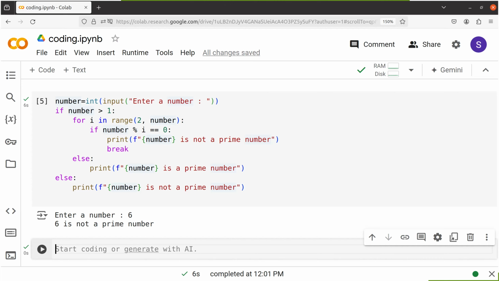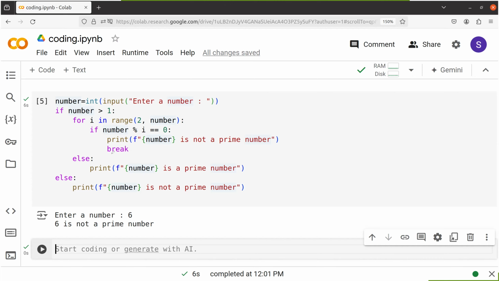Now see, 5 modulus 2, is it equal to 0? No. Next it will come to 3, 5 modulus 3, is it equal to 0? No. And again 5 modulus 4, is it equal to 0? No.